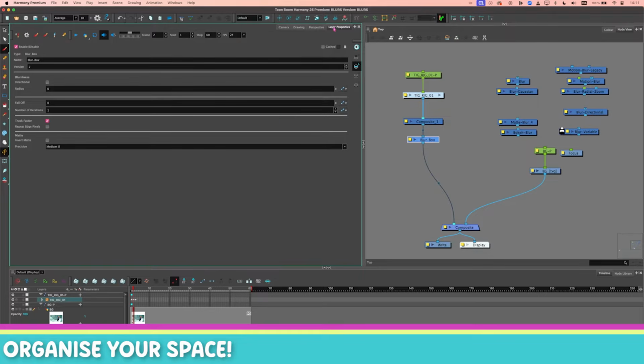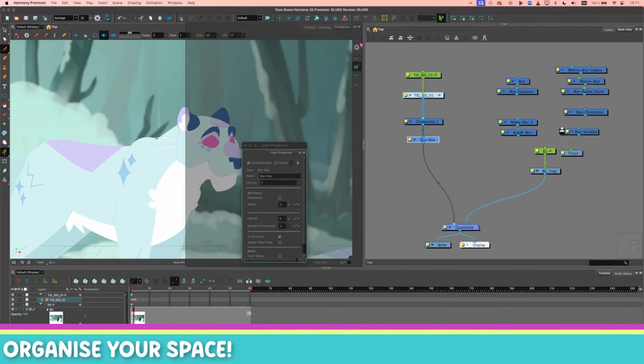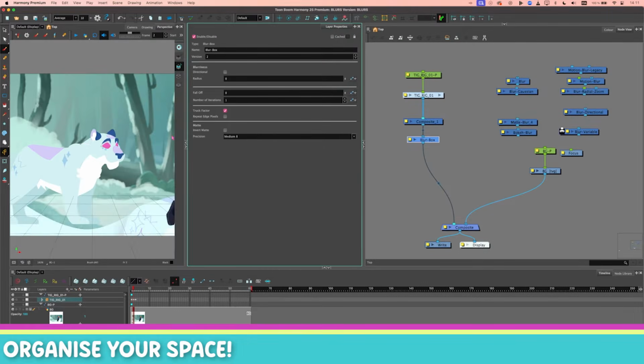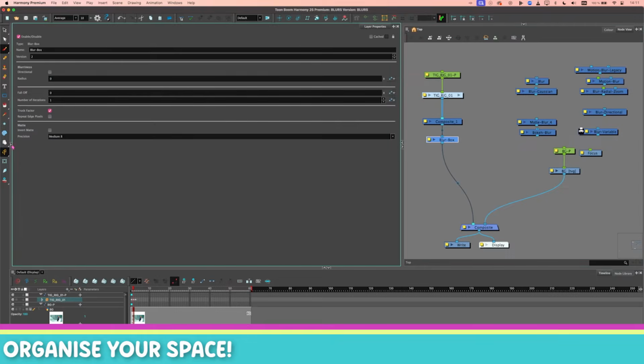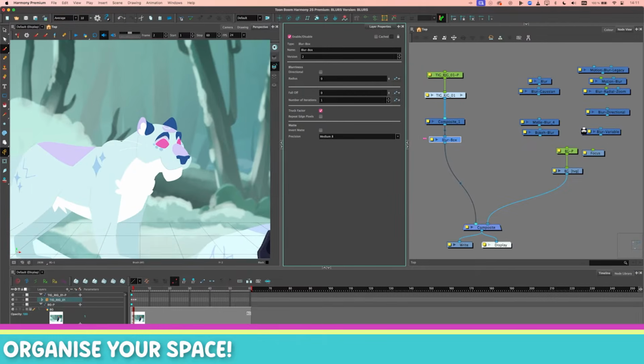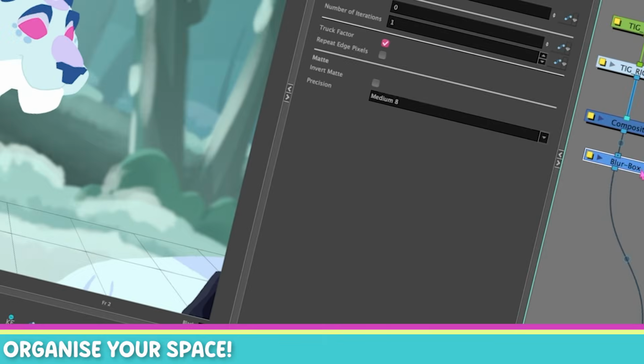I'm gonna take this and tear it off. And then maybe just place it either here in between my 2 windows or up there, depending on what you prefer. Just like that. And then you can just arrange it the way that you prefer. So now if I click on any given node, it's just gonna stay there. Little pro trick like that.